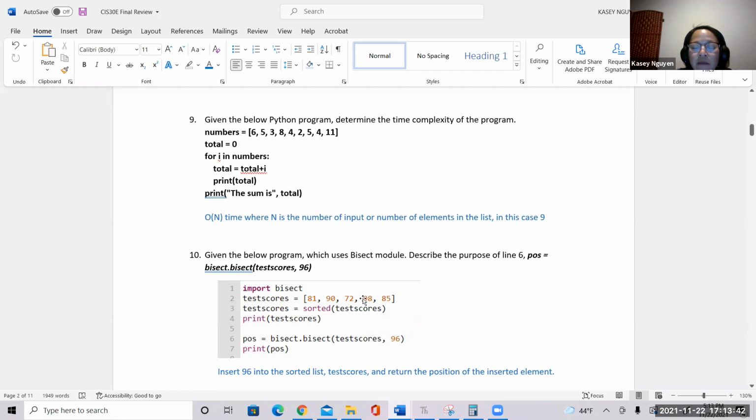So when we run the sort, it's going to place 72 in the front, then 85, or I'm sorry, 81, and then 85, and then 90, and then it's going to insert 96, and then 98. So 0, 1, 2, 3, 4, and then 5. So the position we will get is going to be 4 when it prints.